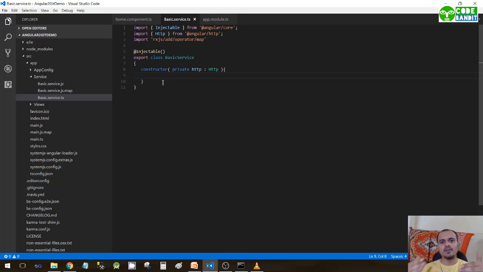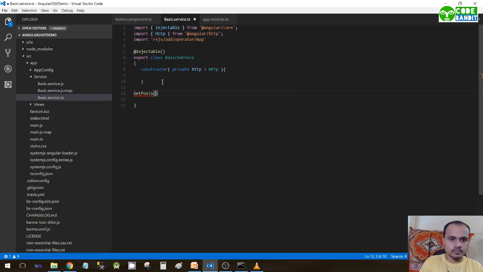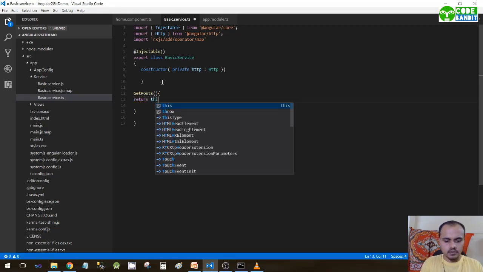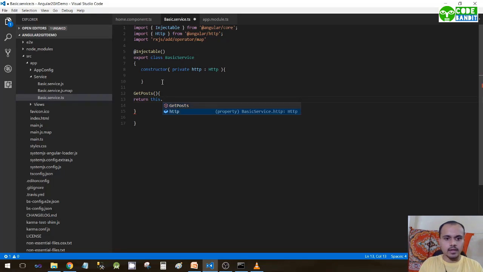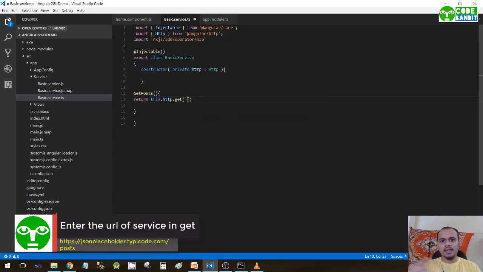Now let us write a function which will get all the posts that we have seen previously on the JSON placeholder site. So let's write a function for it, getPost, which will return this.http.get, and now here we should copy and paste the URL.